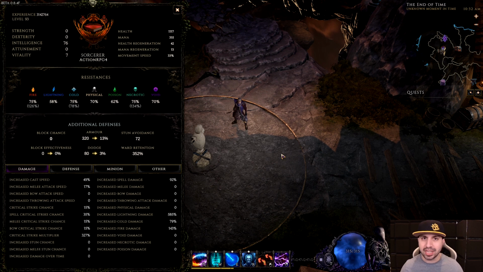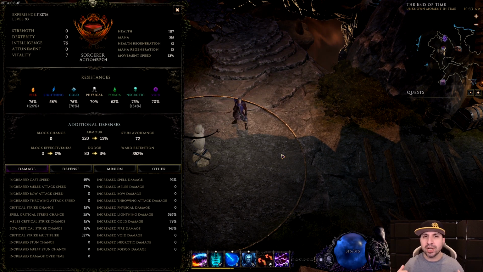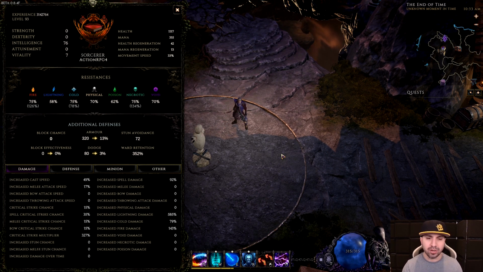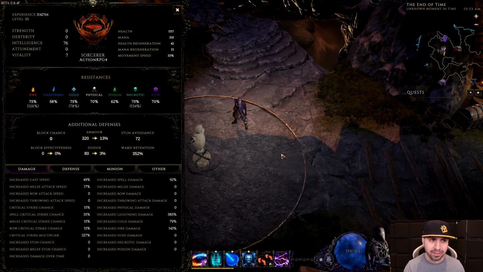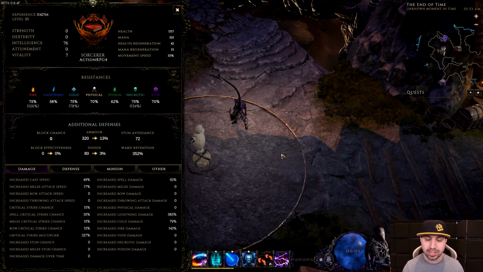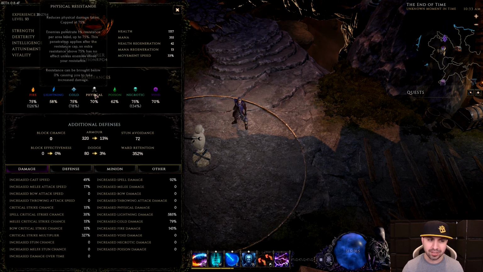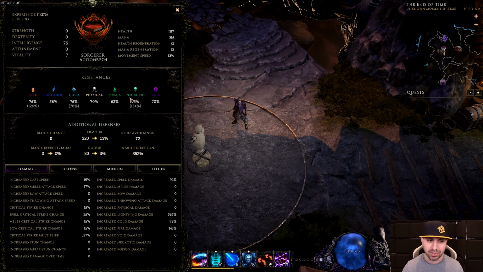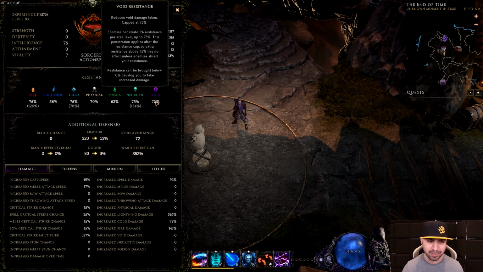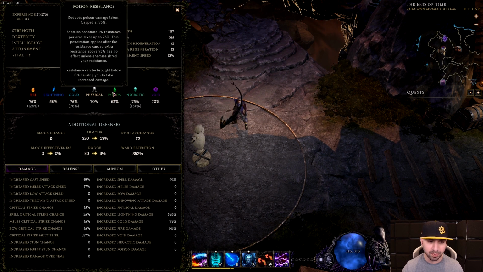Now for this build, kind of like our Shatterstrike build, I'm gonna go a little out of order and actually start with the character breakdown sheet because this will help you understand the gameplay. Right now my character is level 93. We have 76 points into intelligence, 7 points into vitality, movement speed 33. Fire damage is maxed, lightning's okay, cold's maxed, physical's practically maxed, poison's okay, necrotic's maxed, and void is practically maxed. So we just need a little bit of tweaking and the resistances will be there.